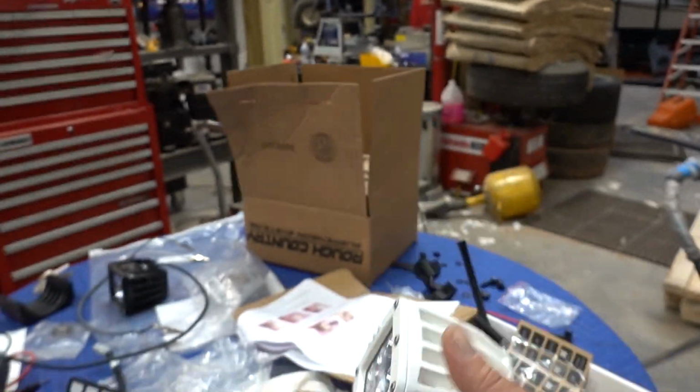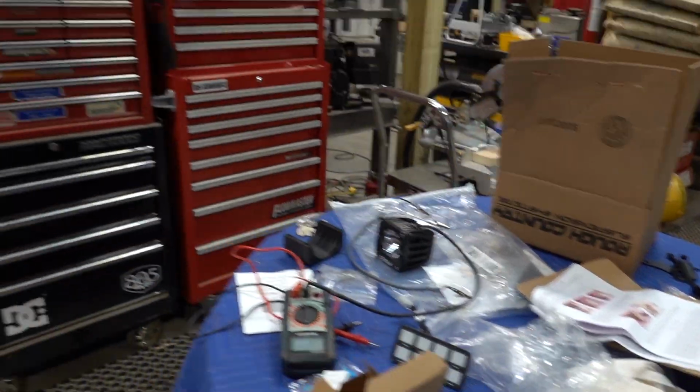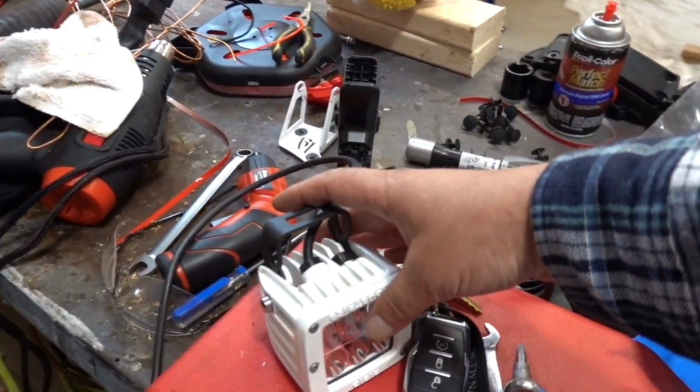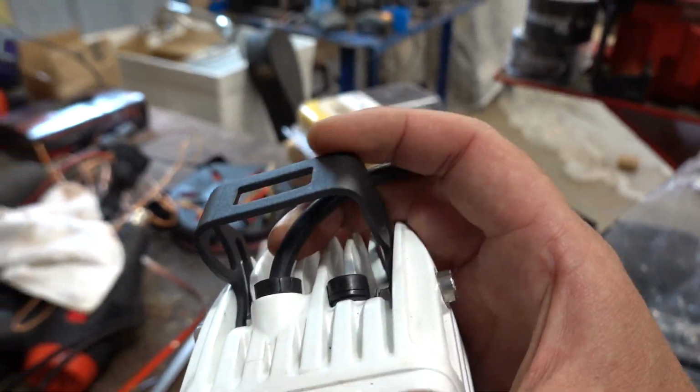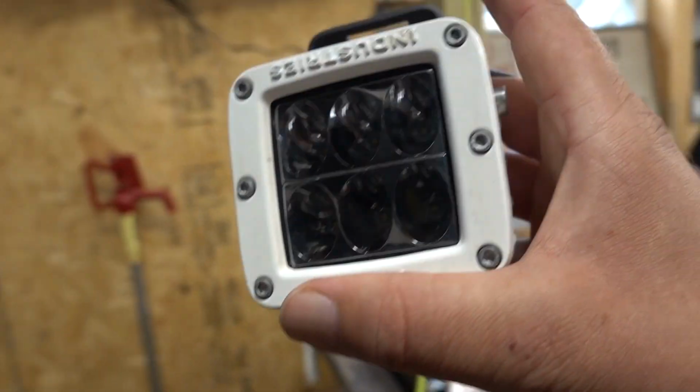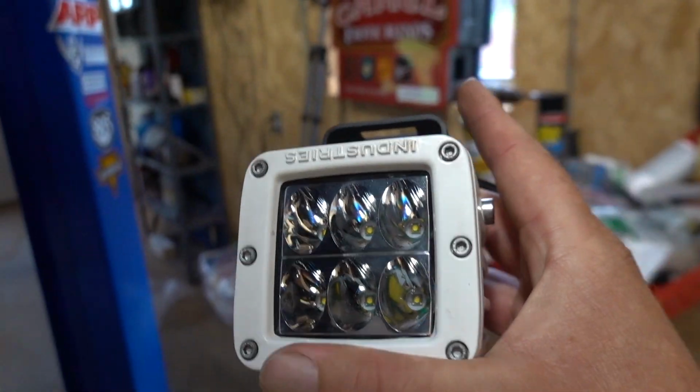Now I had a little bit of an idea today when I was digging through some of my old stuff, and I found one of the factory brackets for these. Obviously I didn't think I was ever going to need them again. So I was able to find one of them. I know I have more laying around here somewhere, I'm just going to have to look for them.